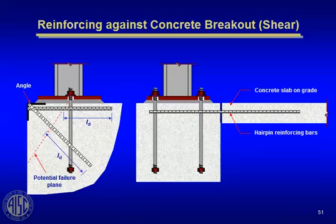very heavily loaded column near the edge of a concrete surface, and you can visualize this a little bit like the corbel of a precast member. Big, heavy double T sitting on the edge of a corbel, creating a potential limit state failure plane according to that dotted line. The PCI handbook actually has a situation just like this that you have to design for when you design a corbel. Well, the same thing can happen with a steel column heavily loaded near an edge. You have to worry about that failure plane.